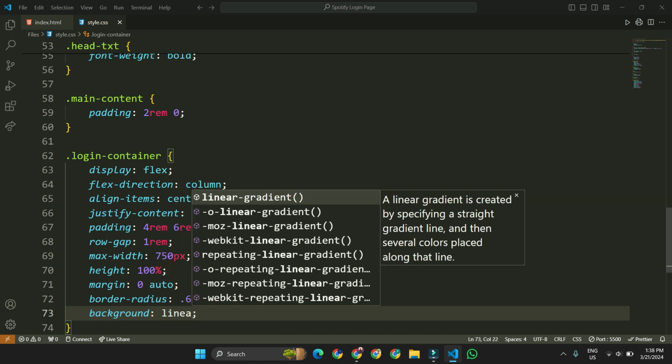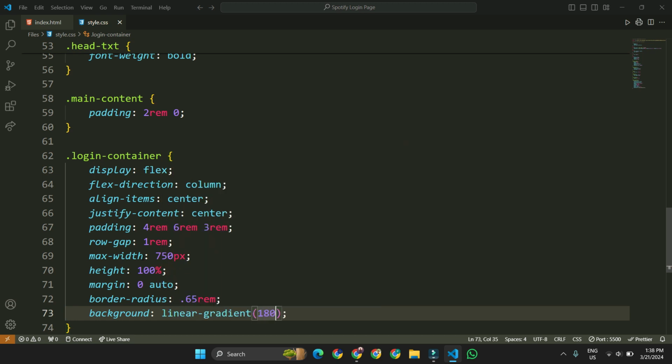Background: linear gradient 180 degree, RGBA 0, 0, 0, 1 at 0%, color code RGBA 18, 18, 18, 1 at 75%.